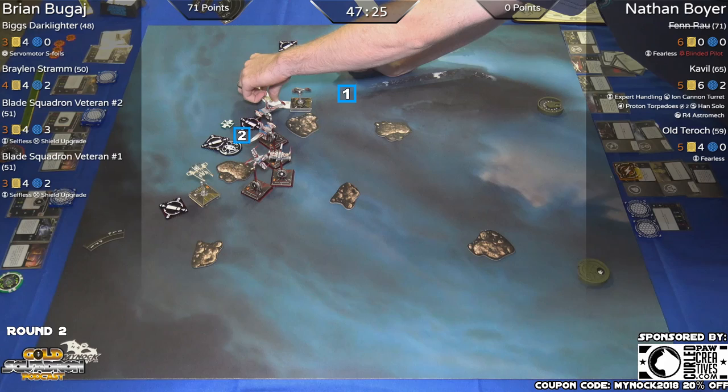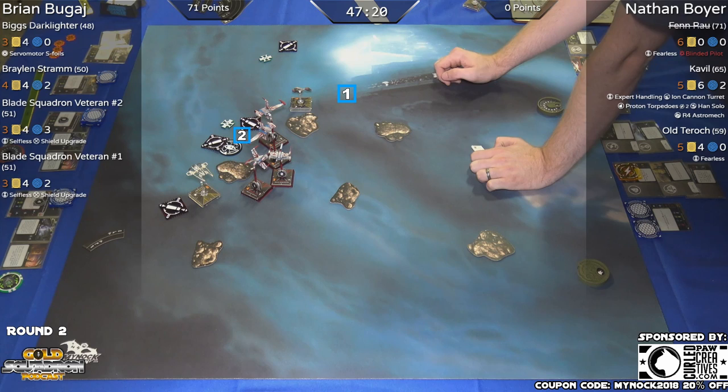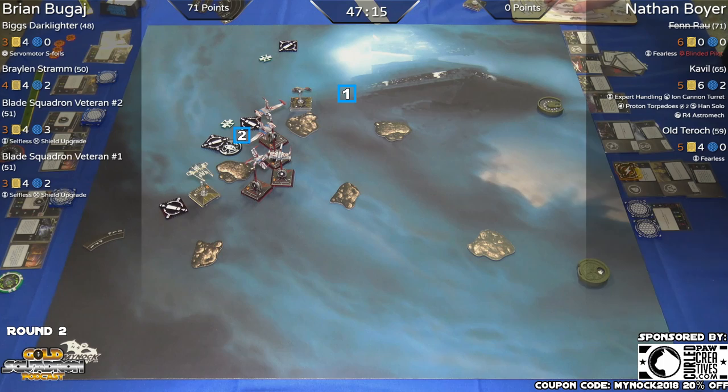Now, Cavill turning away, safe from the rock. The ion cannon is pointed to the right. The issue with the ion cannon is that while most likely he will be able to hit here and get something ionized, if he gets two hits through, it doesn't deal damage. Yeah, it only does one damage. Really does one, so he can't.